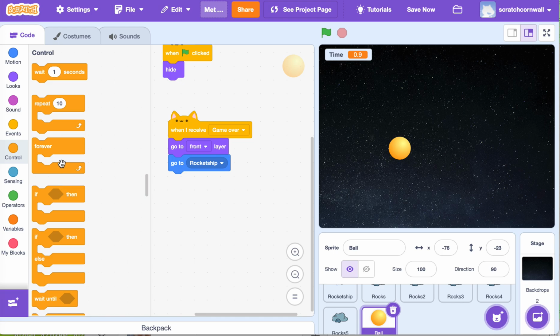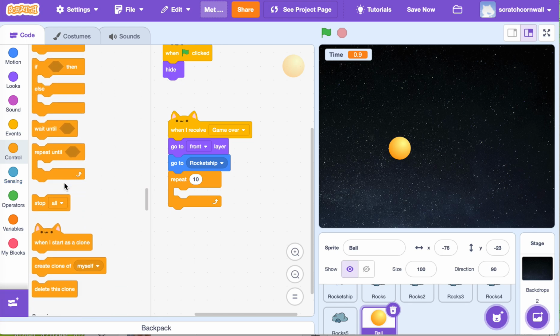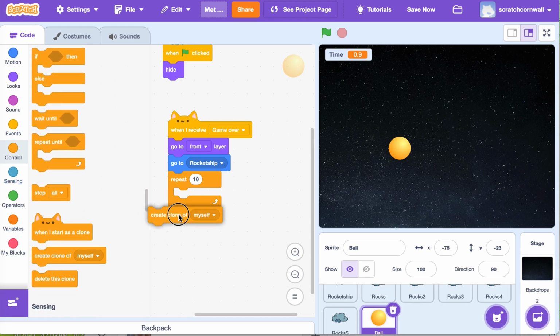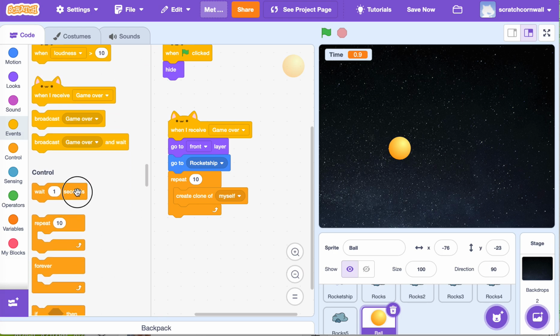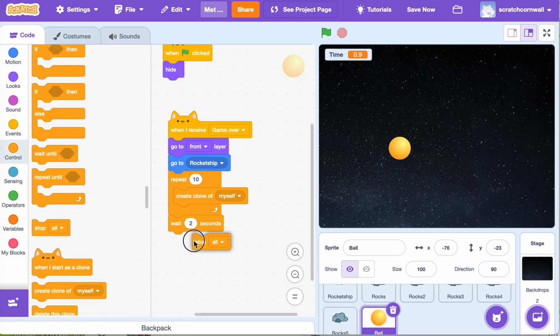I'm going to repeat this 10 times, and put in create clone of myself, so that's going to make 10 clones of itself. After that, it's going to wait 2 seconds and then stop everything. Okay, and that would be like the end of the game.